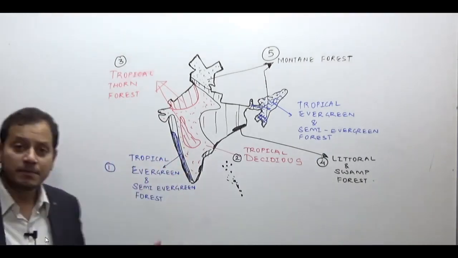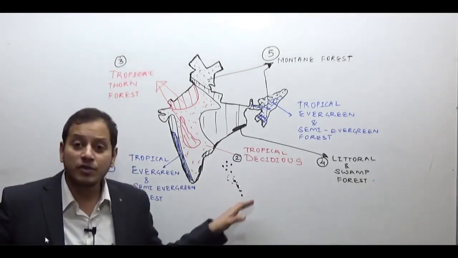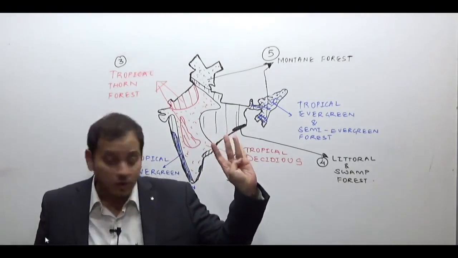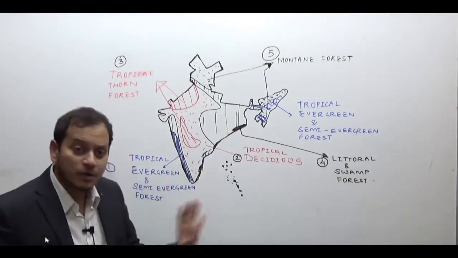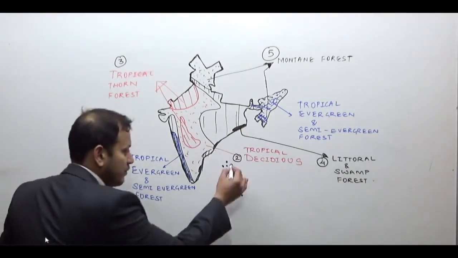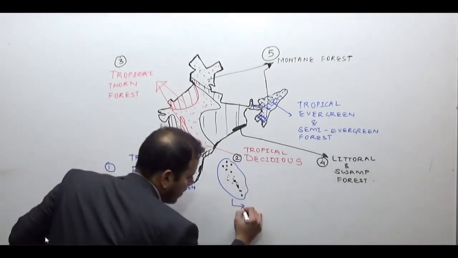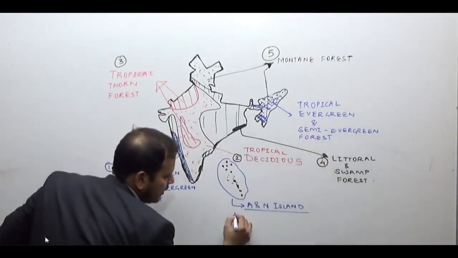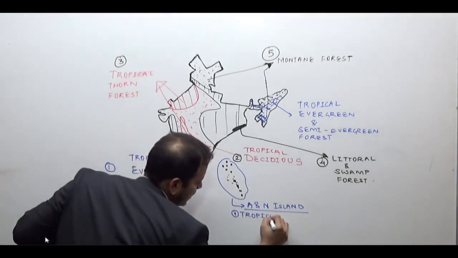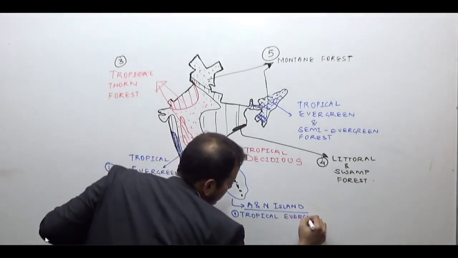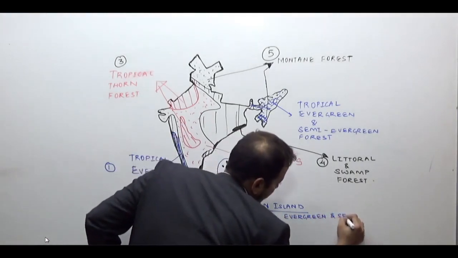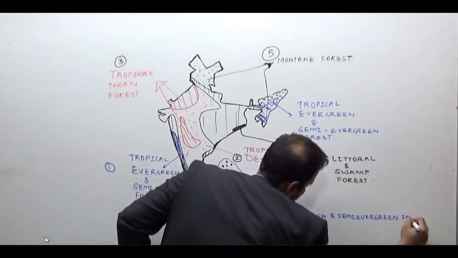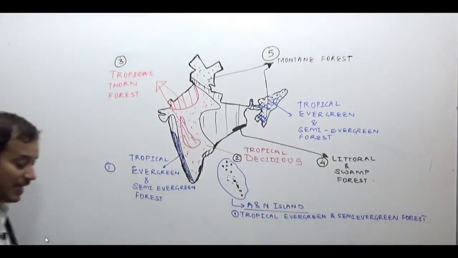We have seen in the previous chapter on monsoon that the monsoon arrives on 25th of May and withdraws in late December. That means May, June, July, August, September, October, November, December. It gets 8 months of rainfall. Don't remember 8 months; it means it gets heavy rainfall. Therefore, the Andaman and Nicobar Island group in India obviously will have tropical evergreen and semi-evergreen forest.